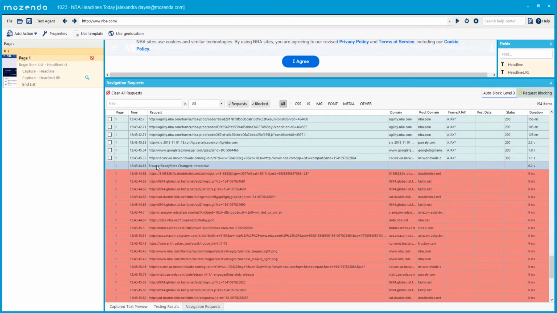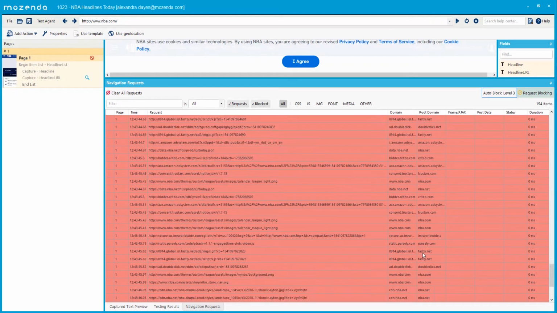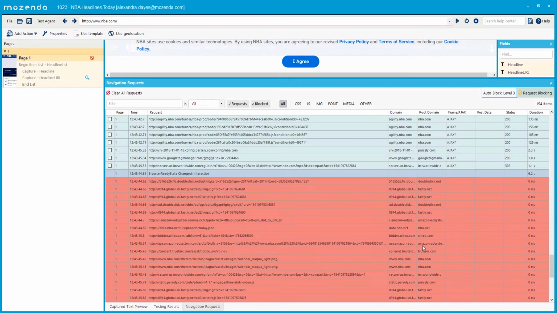Right here is where the document request hit the ready state. And every request after this has been blocked, no matter what domain it's from, doubleclick.net all the way, even including MBA.com. So again, every request after the ready event state of the document request is blocked, no matter what domain it's from. So since we're still, again, getting good and accurate data, let's up our aggressiveness to the highest level, which is level 4.